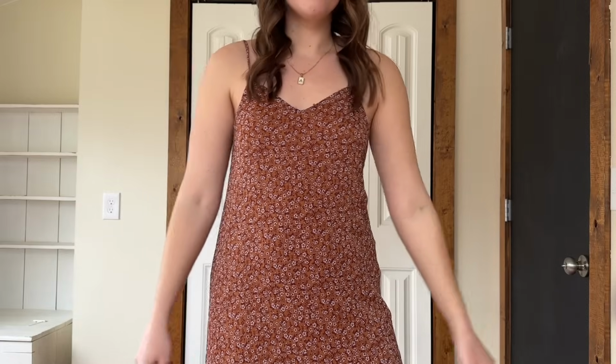Next is this dress, which is exactly what I was thinking. So as of recent, I've thrifted a handful of dresses, but they're usually more flowy. So I just thought to myself, why don't I challenge myself to get something a little bit more straight or form-fitting so it is different from what I already have? And I really think this dress accomplished my goal because although it is a little more form-fitting compared to what I'm used to, it still is very comfortable. I love that I can just wear it on its own or of course throw on a jacket over top, but I'm very excited from this dress find because like I said, it's quite different from what I already have.